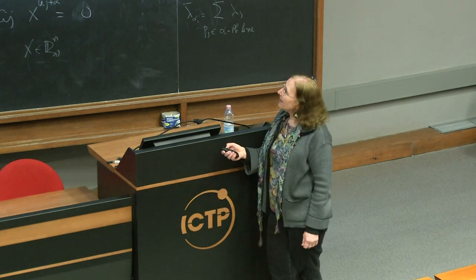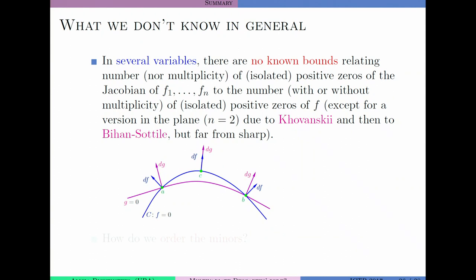Okay? And there are some partial results. One is by Khovanskii, and then Bihan and Sottile have another paper. And it says, okay, I have these two points of intersection A and B. Then you look at one of the curves, and the intersection of one of the curves with the Jacobian equal to 0, there has to be such a point between these two, a point where the Jacobian vanishes. But if you have n, you skip one and replace it by the Jacobian. But then if you start iterating, you have two Jacobians there. Even in the plane, it's complicated because there's a not sharp bound, and there is another term which involves the number of unbounded components of this curve. And how do you count them, or how do you use them? It's not possible to recurse on this. The best results are these.